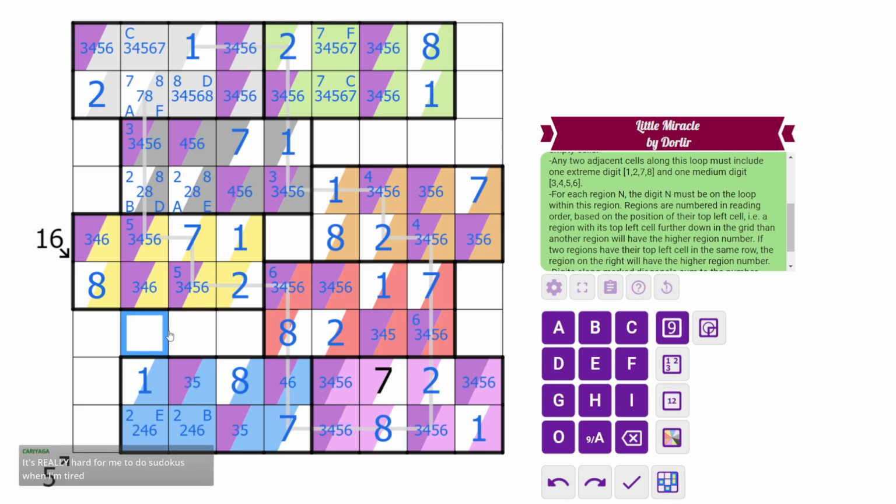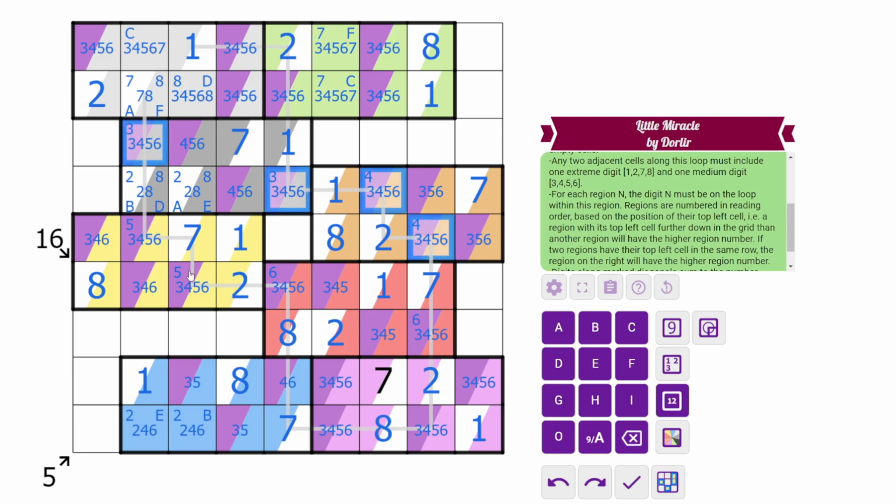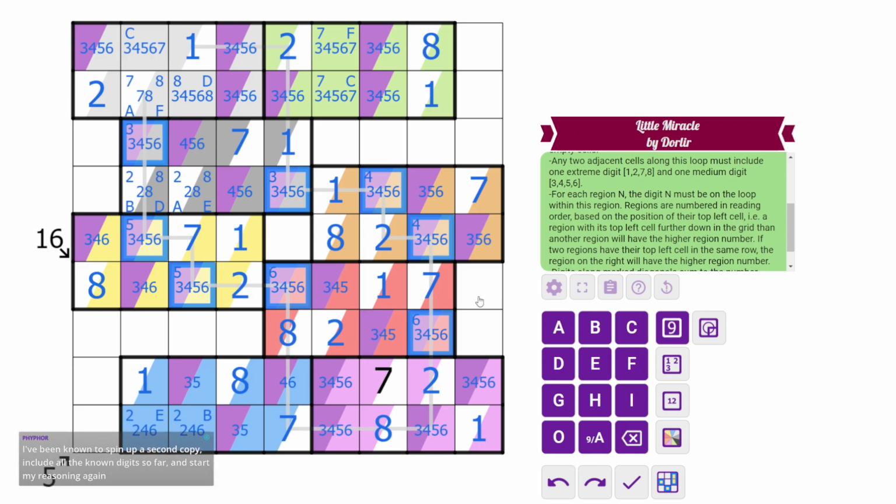I did it! I removed another digit. That can't be a 6, right? Making progress. I feel like there's this pattern. Does that unwind? How would that unwind?